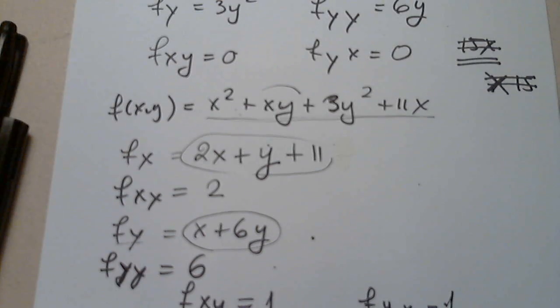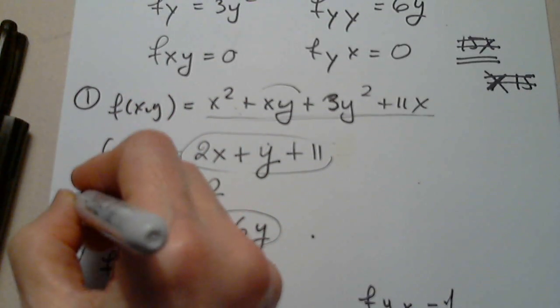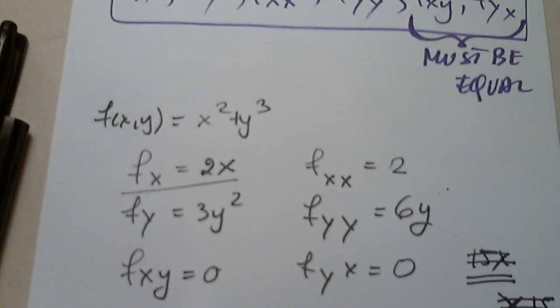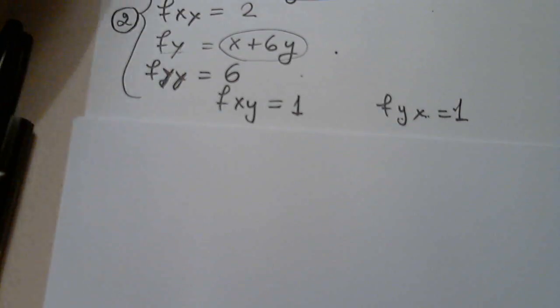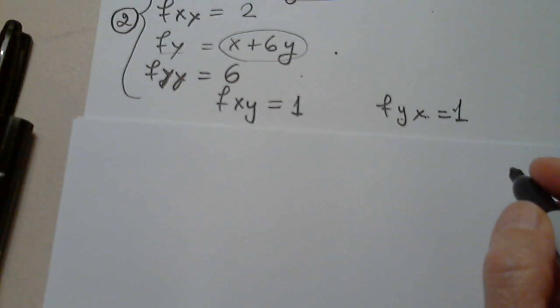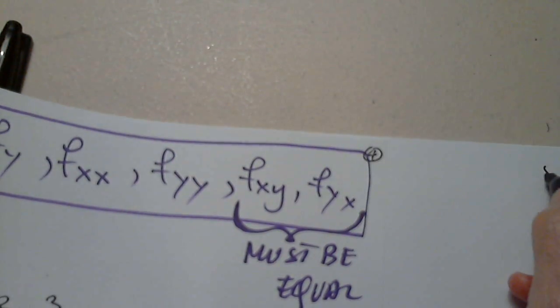Any questions? Okay, so we have a function. This is the function. We differentiated. We found all derivatives. And now this is the first step. So this is the function. Step number 2, all derivatives. And in step number 3, what did I do here? This is my page 4 and page 5.